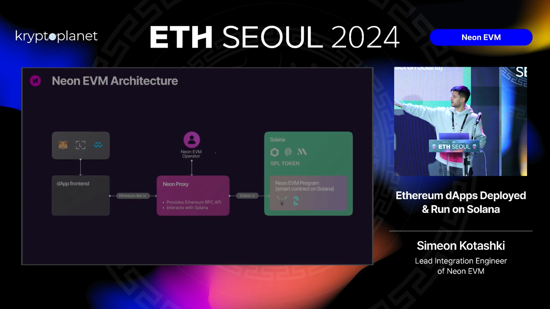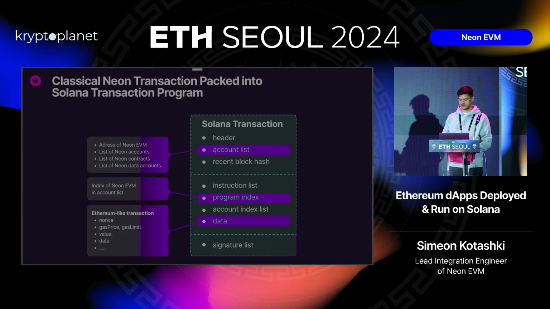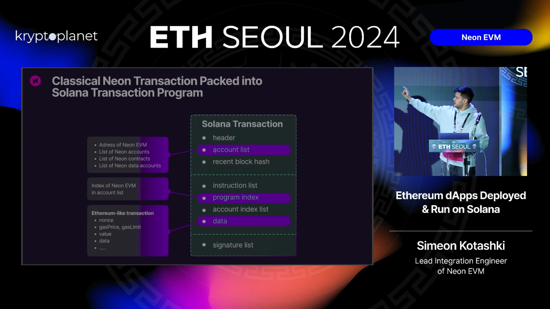So we submit an Ethereum-like transaction. The proxy does a little simulation of this transaction in order to determine the account list that is going to be used by this transaction, populates this account list, inserts the program index of Neon EVM and the data.